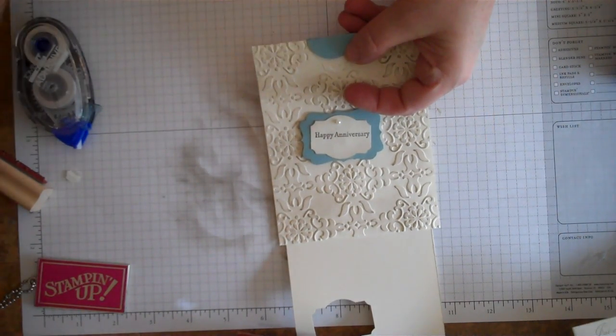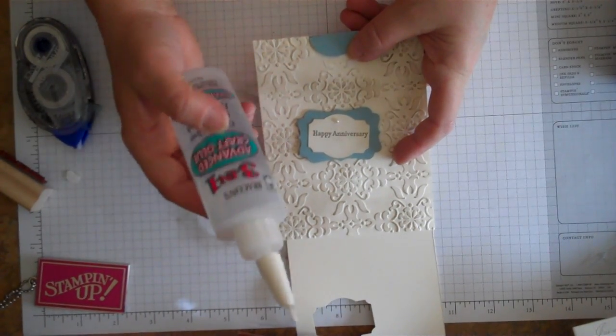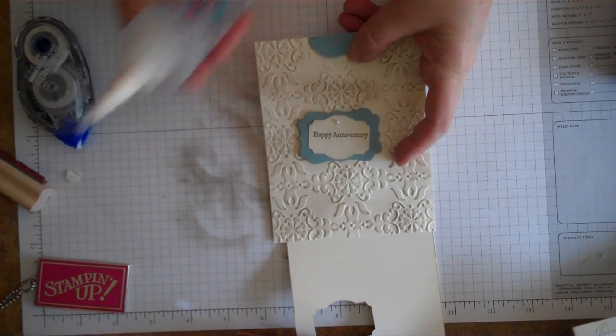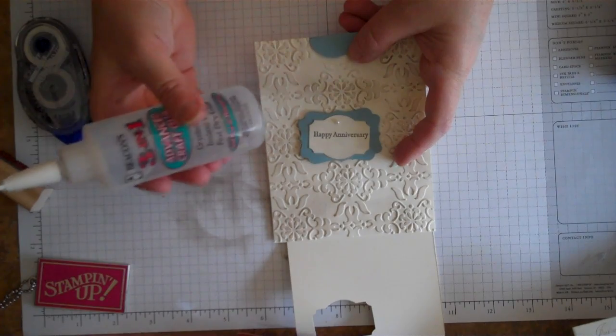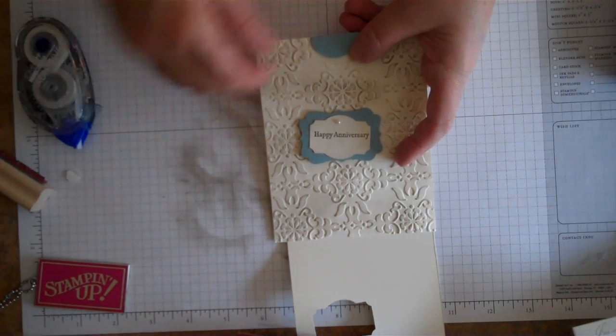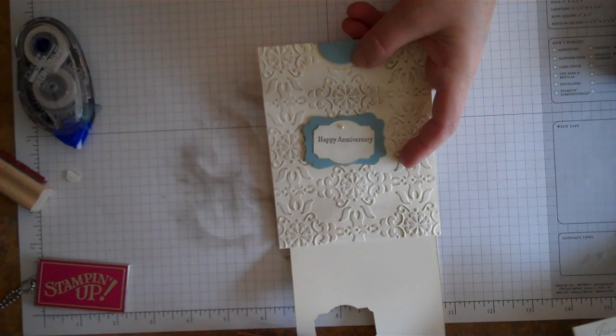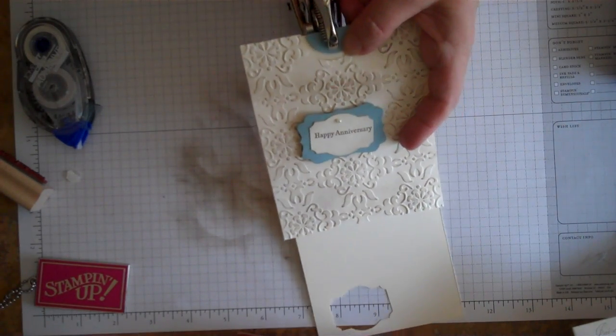And I went ahead and used this 3-in-1 glue. It just works a little bit better when you have something that you have to fold over. This is just available at any hobby store. Anyway, so that goes ahead and attaches there. Then I took my Crop-A-Dile and punched a hole in that.